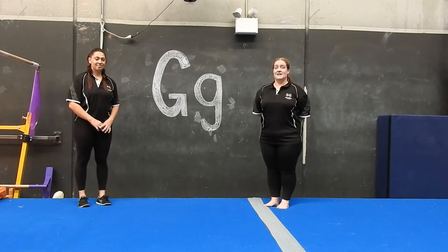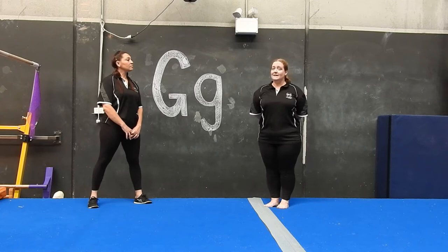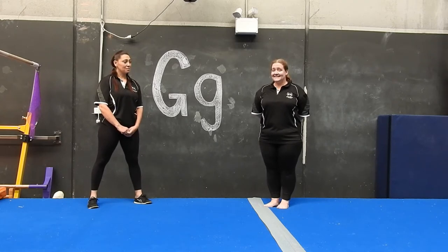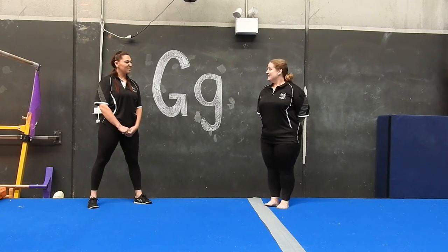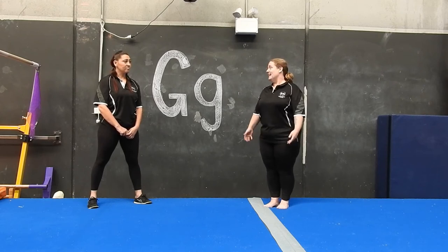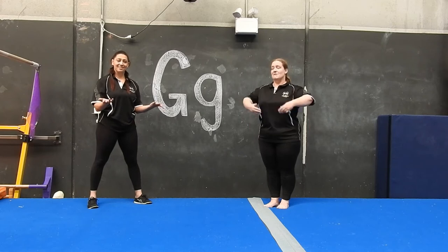For the letter G, I can think of a few doing words. Things like going, give, get. G is a good letter for doing kind of words. You also have other words like gorilla, gate, game. So we are going to do one of our doing words. G is for give, one of my favourite words.